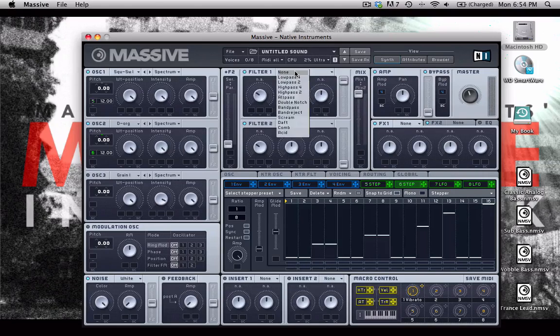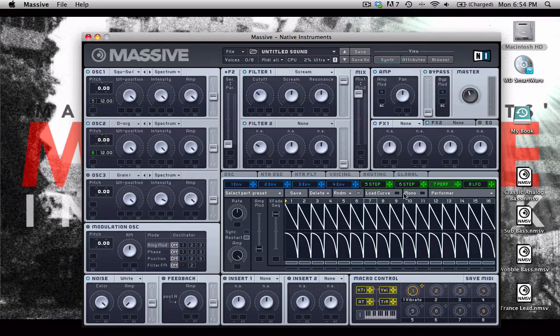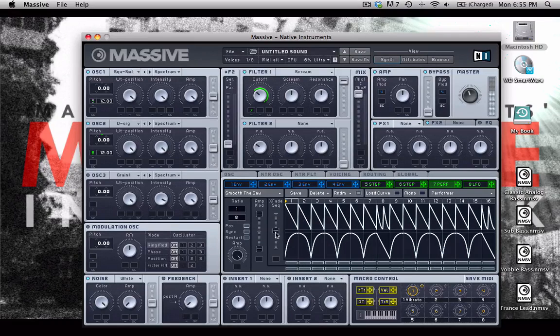Let's create a little bit of movement in there. So I'm going to set up a scream filter, and I'm going to go to the 7th modulation source and choose performer. Now if I just drag this one in here and sync that up to 16th notes. That's pretty cool. You can also use another factory performer, such as smooth saw, for example. So I'm liking that so far, and you can adjust some of these parameters to your taste.